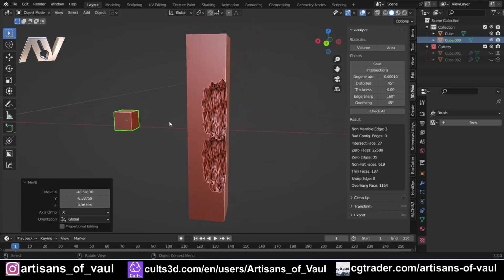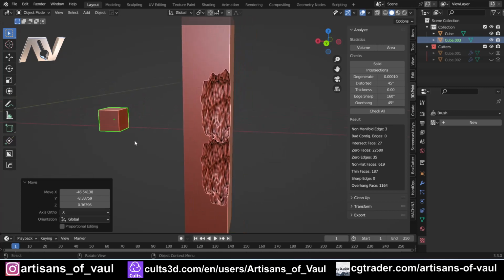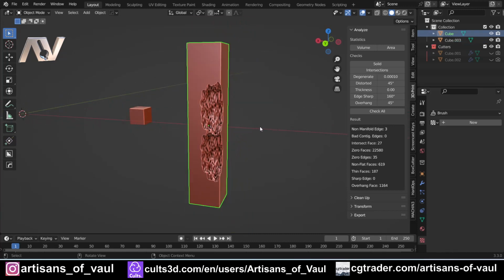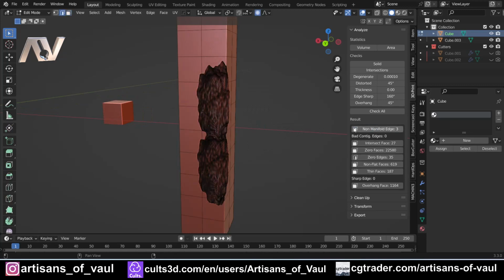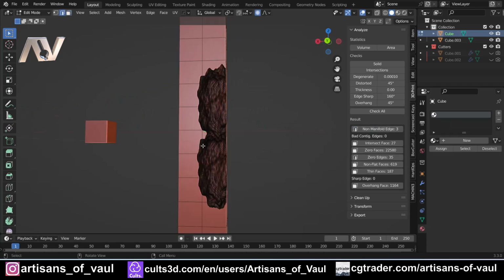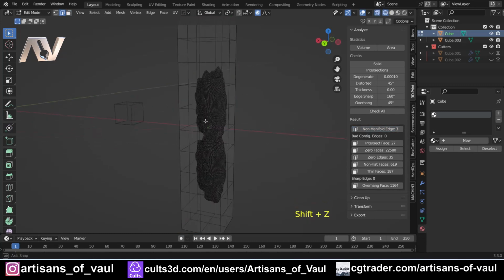And I'll also be showing you some things with that to try and hopefully prove some points, even if it is a little bit anecdotally with only one example. So let's click our object again. We're going to go into face mode, and I'm going to click that non-manifold edges. Now, there's some difficulty sometimes seeing this because this does auto-select it when you click on it. Sometimes Shift and Z will help you to see it.